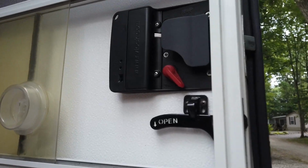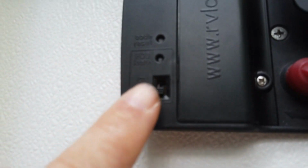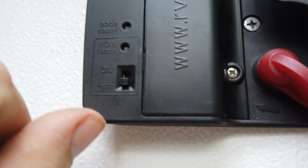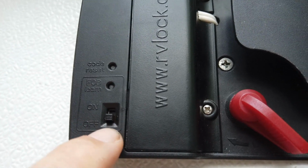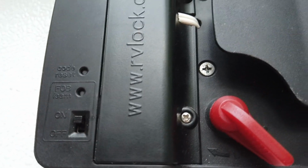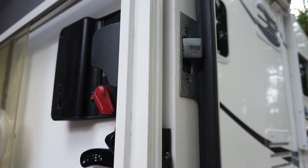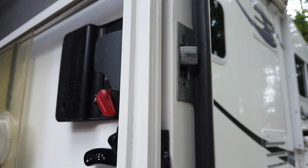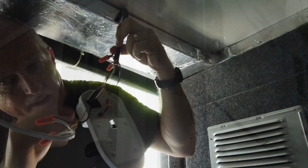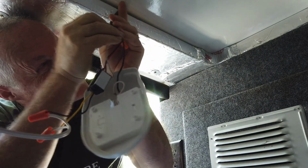Another thing to note, on the back of this lock, there is a switch right here, which you could turn the key fob on and off. We've always had it off, but let's try turning it on and see. Lock. Perfect. Works flawless. Okay. The lock worked perfect.